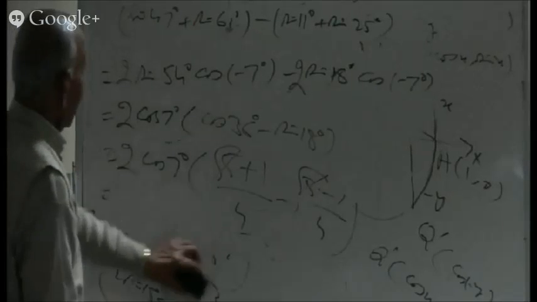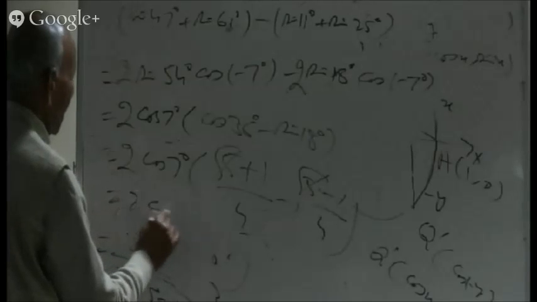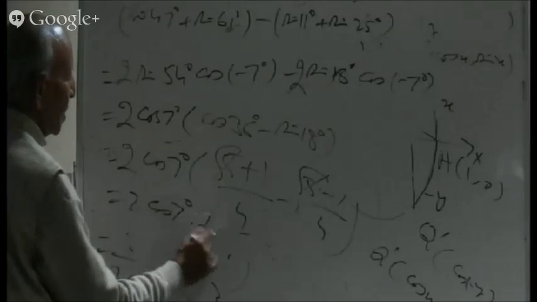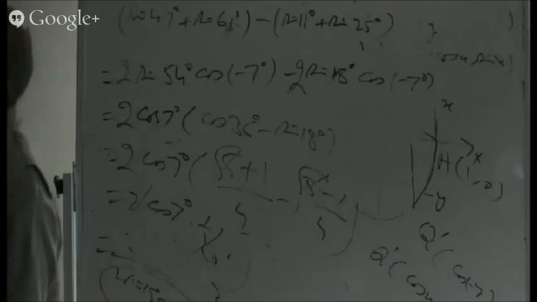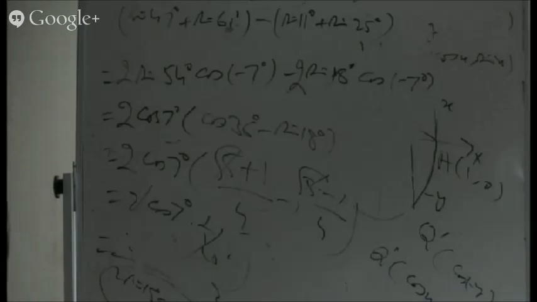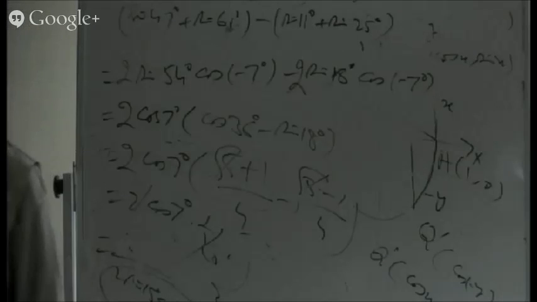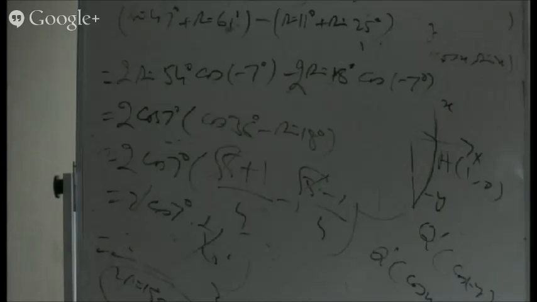So finally it is 2 into cos of 7 and into 1 by 2. So 1 by 2 cancels out, cos of 7. So here is your cos of 7. So you have to move the situation like this. Then I am providing some hints. So collect these two terms, apply the formulae.